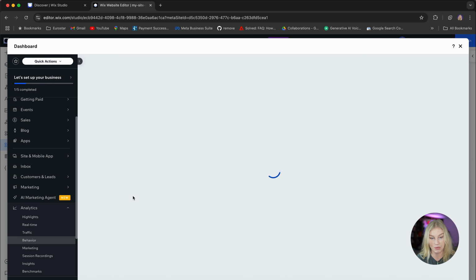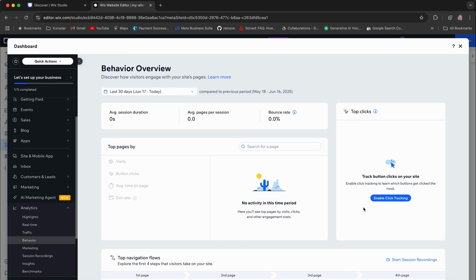Behavior is an interesting one as well, in which you can enable click tracking, which means that essentially you'll be able to see which buttons get clicked on the most on your site. This is great, as it will show you which call to action buttons are working the best for you. Perhaps you want to optimize them, but also perhaps show you which events are the most interacted with. Perhaps there's a drop-off rate of people clicking on one event lots but not buying it, or clicking on one event less, but the conversion rate for buying them is higher. Who knows? There's so much you can essentially get.